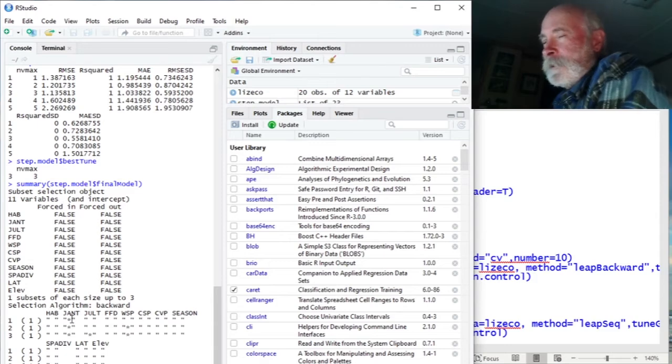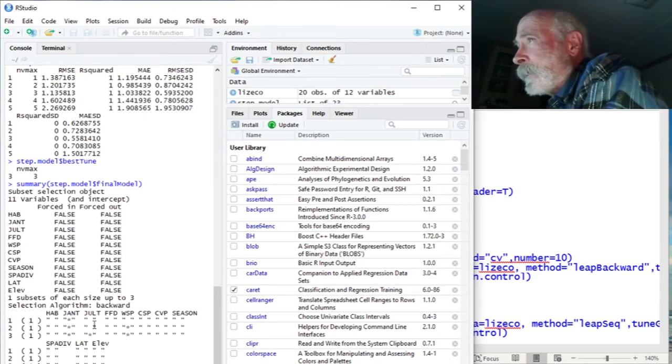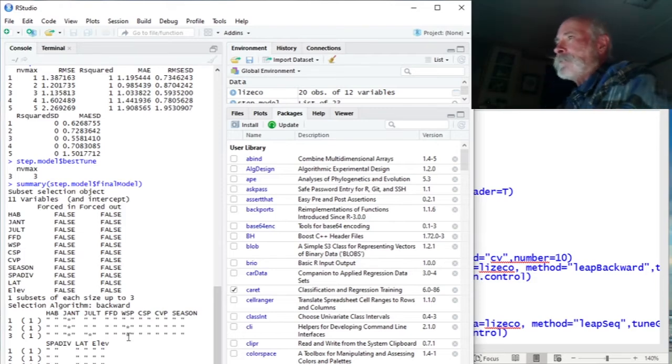So that right away tells you that January temperature is one of the variables that will perhaps be important. The best two variable model has January temperature and WSP, which is warm season precipitation, and then nothing else. The best three variable model has January temperature, July temperature, and warm season precipitation.